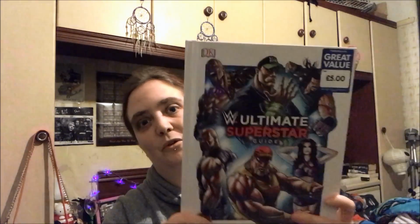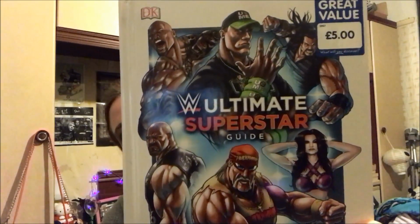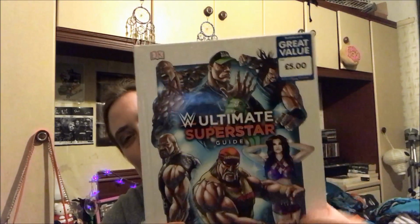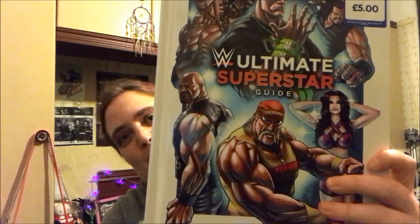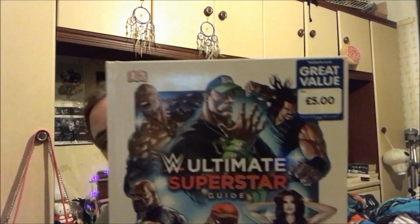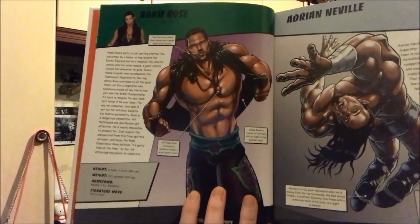And another book I got myself, which I will probably do a little book review on, along with some of the others I plan to do, is this one, which is actually quite a fun book, because all the rest, as you can see, are done as caricatures. So it's actually pretty awesome. It was only about £5, so I thought I can't really say no to £5, especially when this book was originally £10. So I thought I effectively got it half price. They're done in a caricature kind of way.